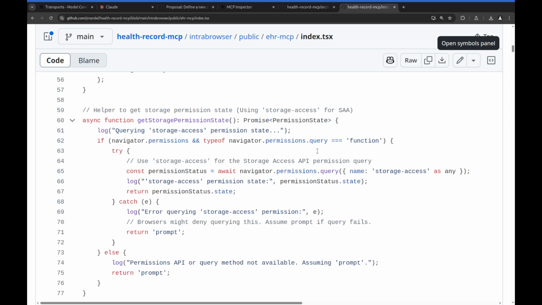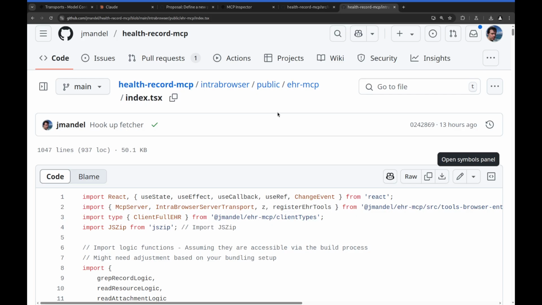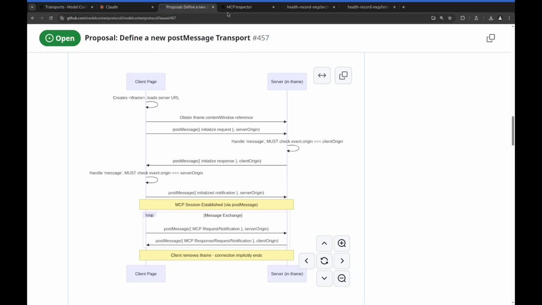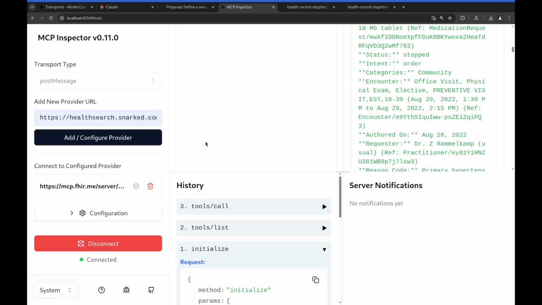Very, very challenging. But as an open source developer, I am quite comfortable giving people tools that they can run locally on their own machine. And using the postMessage transport, they can run my tool without having to download anything except through the web browser. And so the workflow really just becomes knowing the URL of the service that you want to connect to, and then getting access to that full set of data connection capabilities without having to actually allow your sensitive healthcare data to be transferred out to a cloud server.